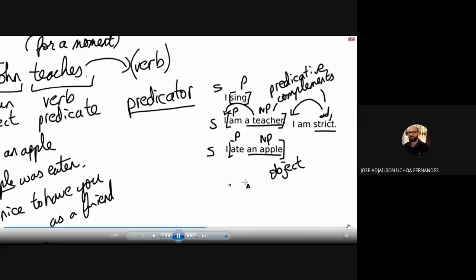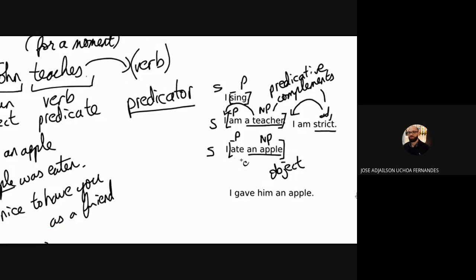Of forming basic clauses. How about I gave him an apple? Well, this is very similar to this object phrase up here, right? This clause up here. I ate an apple. Well, I is still the subject. Gave is just another predicator. It's a different one, but it's still a predicator in charge of a predicate. And we've got this apple out here, and this is also an object, right? Because an apple was the thing that got eaten here. An apple is the thing that got given here. But we've got this new object out here, him.